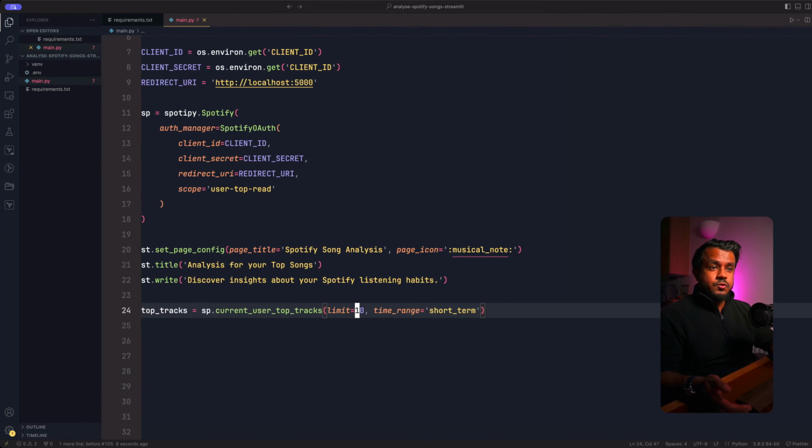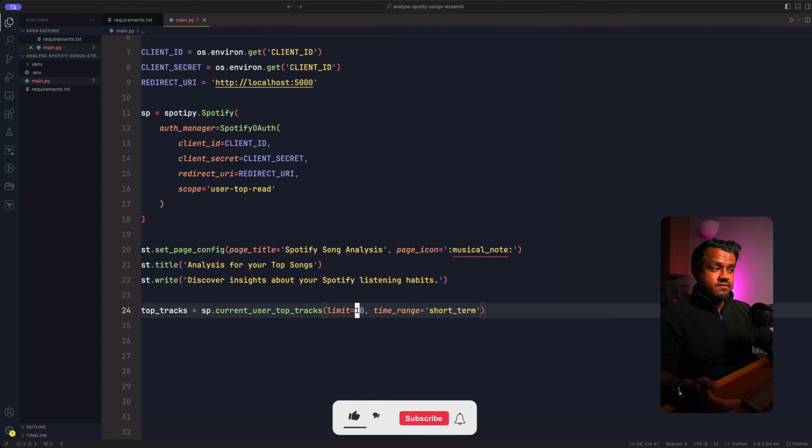Right, so the next thing that I'm going to do is create a variable called top tracks. What that's going to be equal to is the method that we're going to call on the Spotify client that we declared earlier, and this is current user top tracks. As its name suggests, it's going to return the top songs a user listens to. In this case, we've set the limit equal to 10, so it's going to return 10. You can set that up to 50 if you like. If you want more than 50, you're going to need to set up pagination. But in this case, I just want 10. I don't want that bar chart to be too crowded.